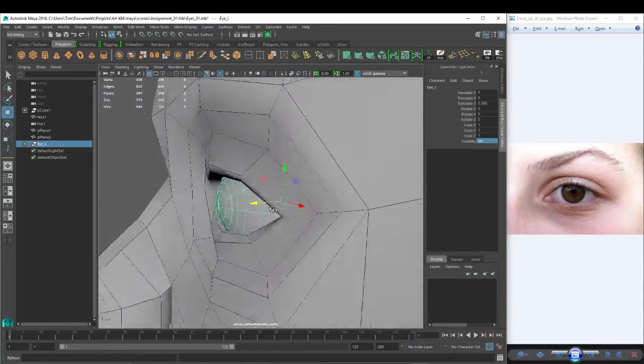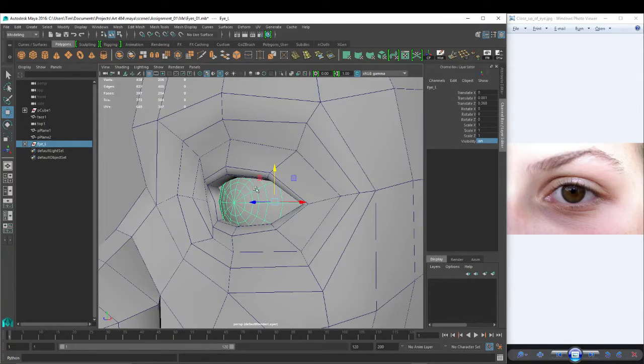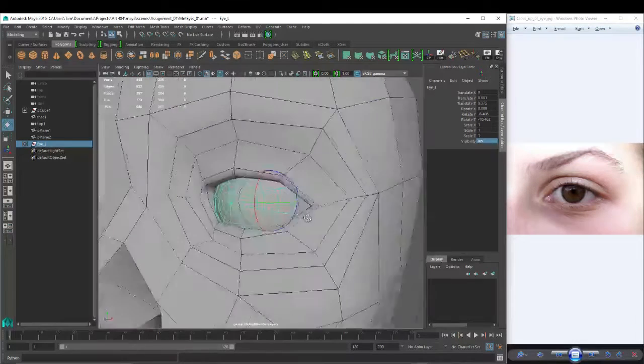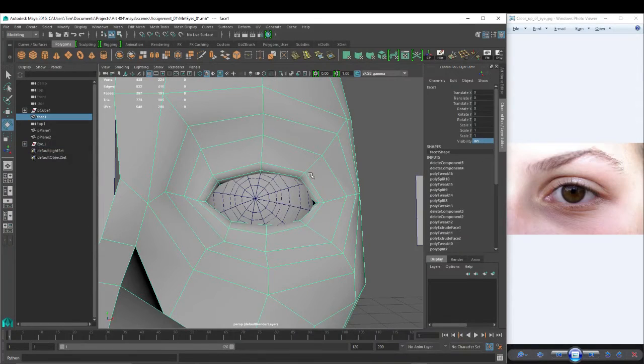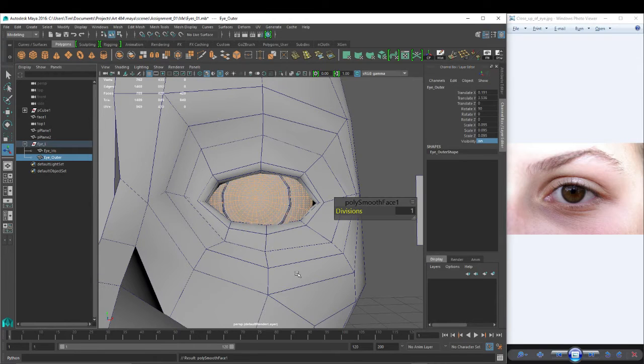So now, we aren't really into rigging yet, but the main thing is that we want to make sure that the eye is capable of rotating around in the head. So let's just do a quick, okay, looks pretty good. The reason I delete that back half is the eye is never going to go further than this. So we're never really going to see that back side. So that's eyes. You could obviously come in if you really want to go for it, and you can smooth this once.